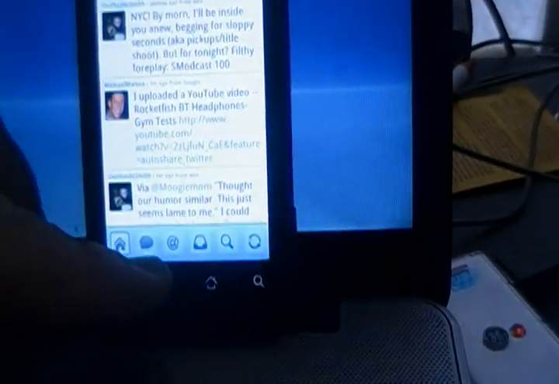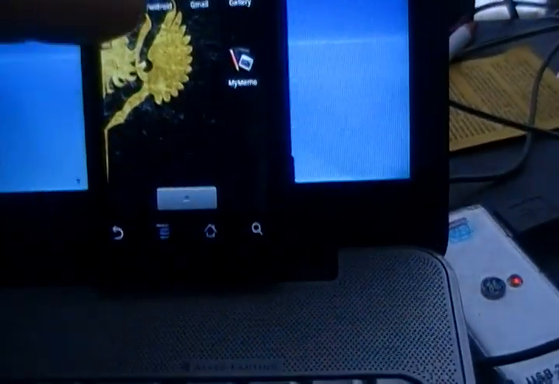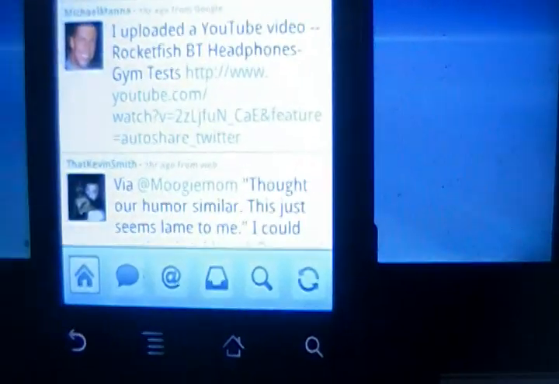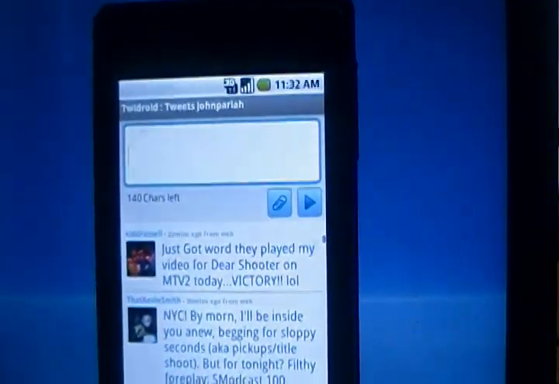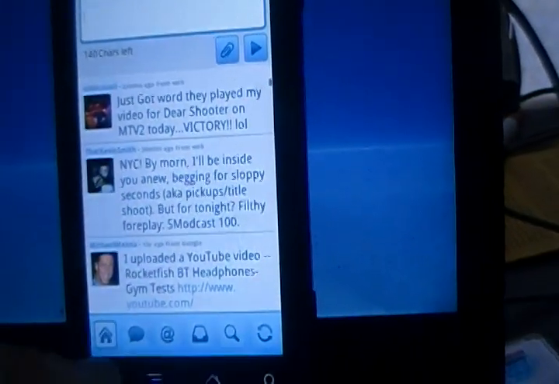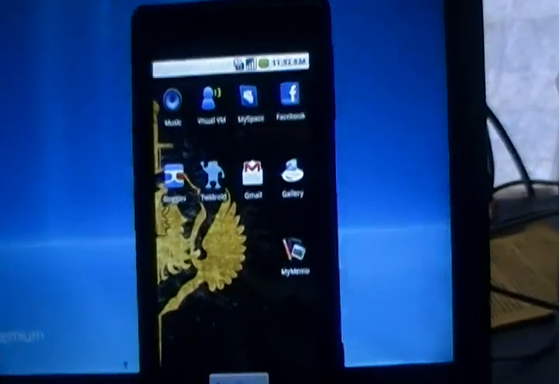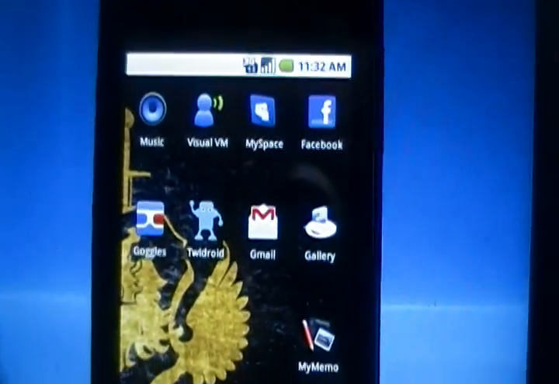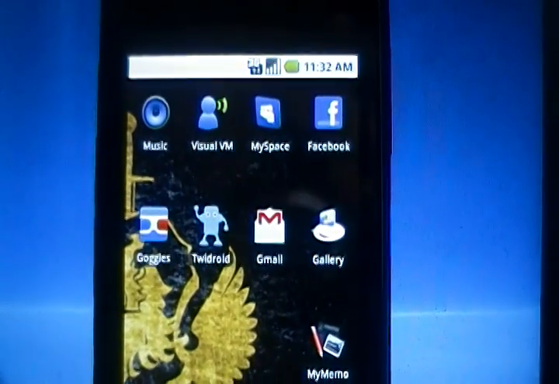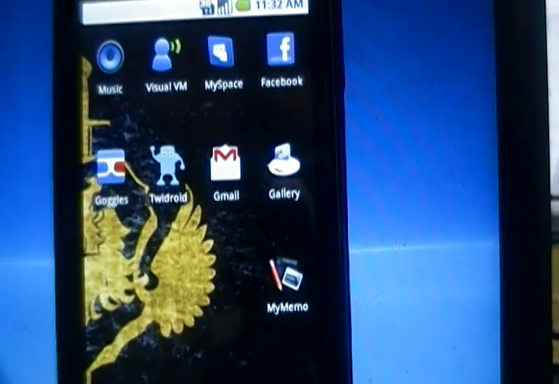You have your home, your new tweet, replies, direct messages. I just hit the home button. Search and refresh keys are all here at the bottom. Big display, real easy to send and receive messages on here. I've used pretty much every Twitter client available for Android that you don't have to pay for, and yeah, that's the best.